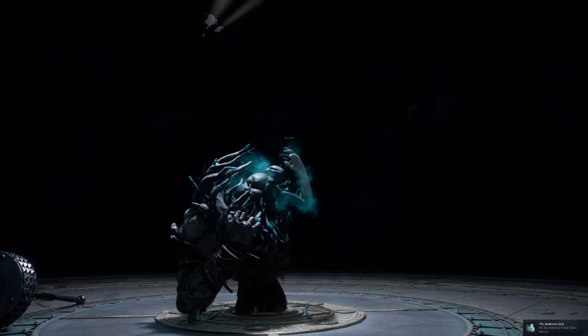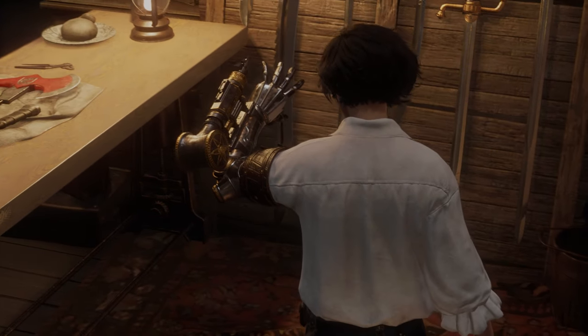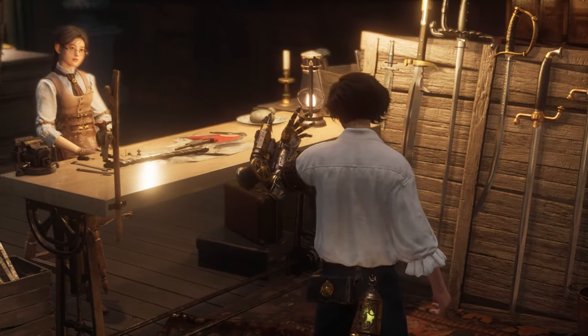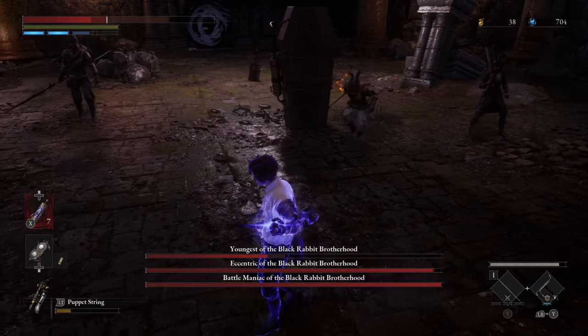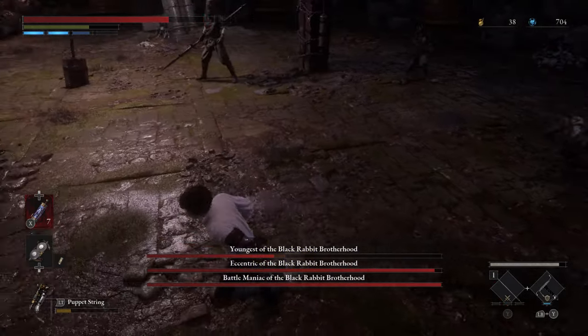And there it is, boys. We beat Lies of P only using the starting class. You can consider the puppet string being an L and those Legion magazines, but I only did use the Legion magazines during the Black Rabbit Brotherhood fight. Still a pretty hard challenge, and I'm so happy I was able to do it.